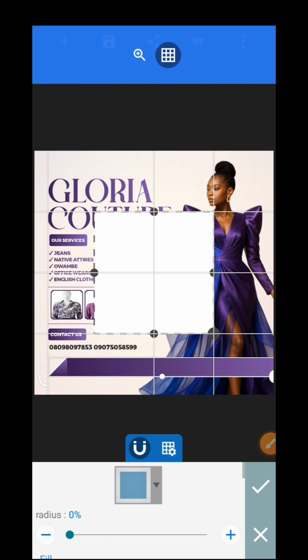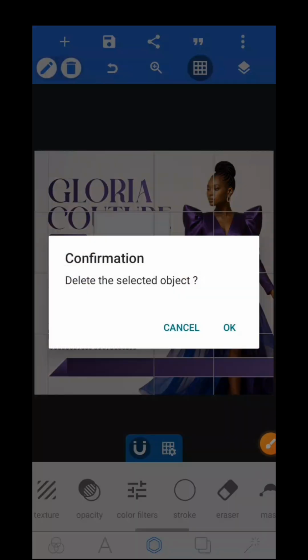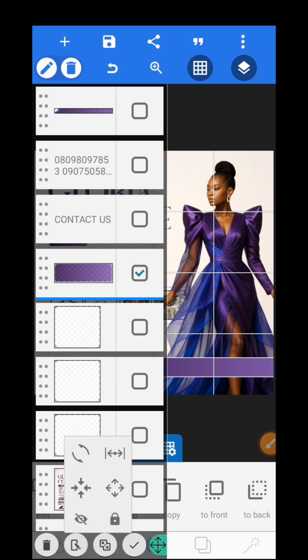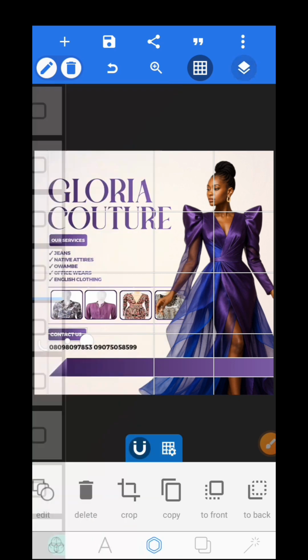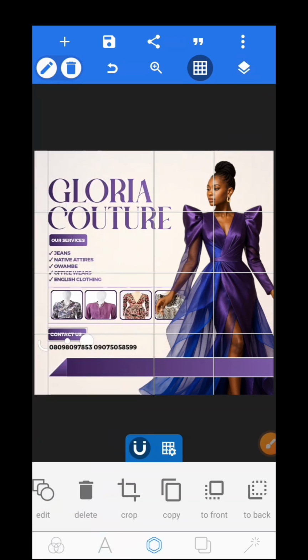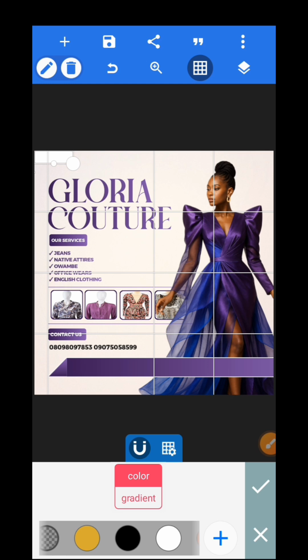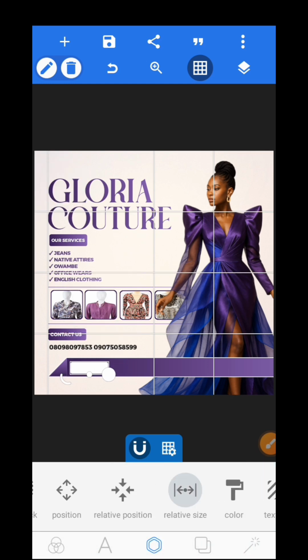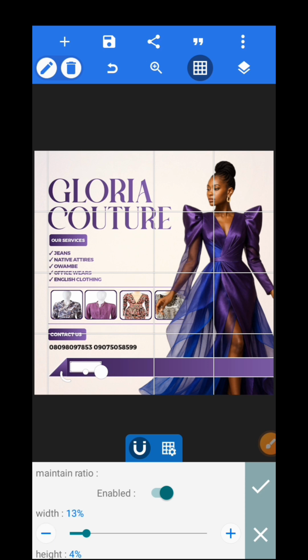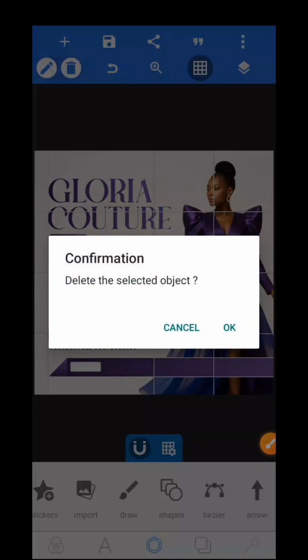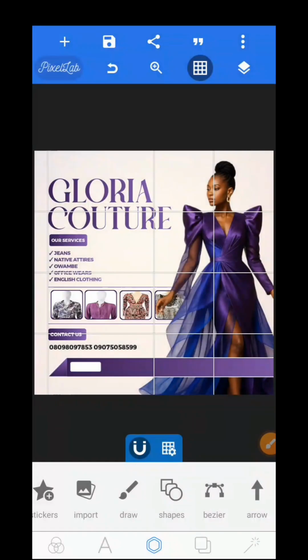Okay, I'll bring in this shape and then just copy it from this one. Sorry. Click on this, click on copy. I'll change the color to white. I'll drag it and place it somewhere here. Let me reduce the size a bit, and I'm going to be writing Gloria.